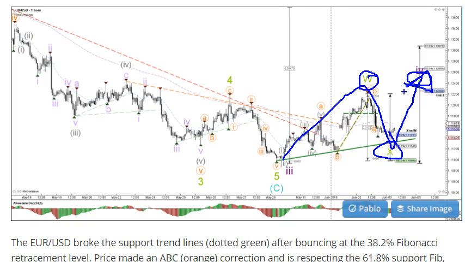Now, of course, NFP is something that can always change things, is always a bit of a variable that is impossible to factor in fully. But this was my best guesstimate. I was expecting euro dollar to strengthen after NFP, considering this wave analysis. And whether this is a WXY, we don't know. Wave analysis is not always to the dot. So it's not always perfect, but it doesn't have to be perfect.